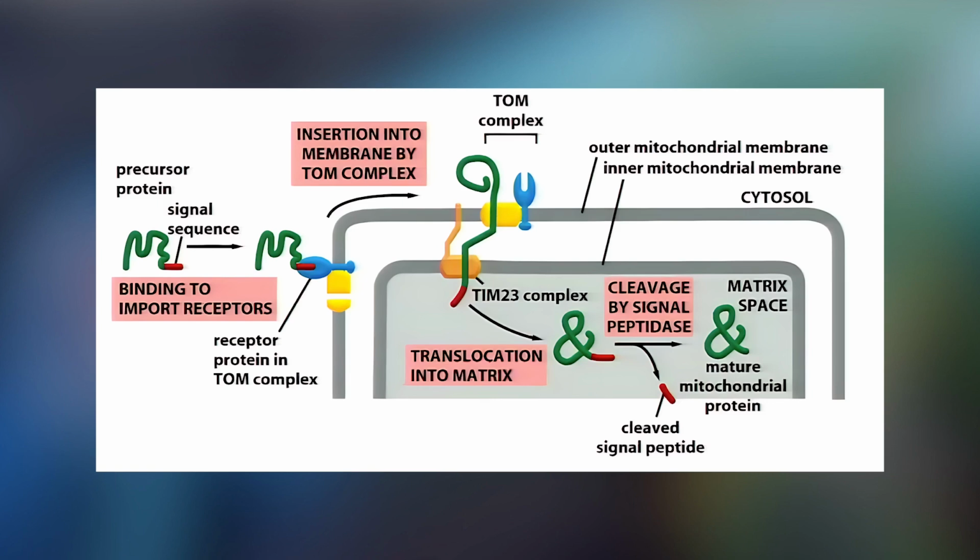So the point there is that hopefully I've illustrated the basic process. It's quite different to the nuclear pore case because, as I've said, the protein can't just move through in a folded up form. It needs to snake its way through, not across one, but actually across two different membranes, using the TOM and the TIM complex and the chaperone proteins to help it. So that's how proteins get into mitochondria and into chloroplasts.